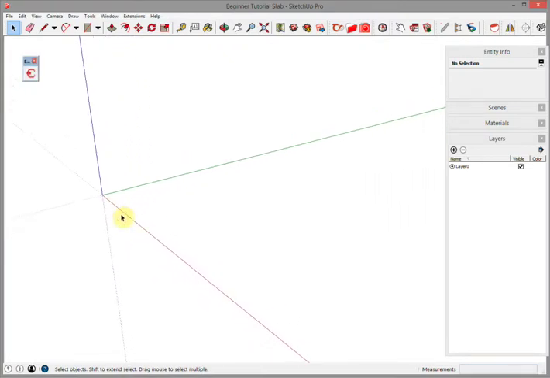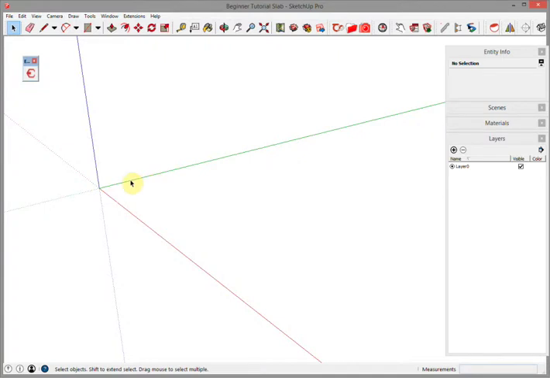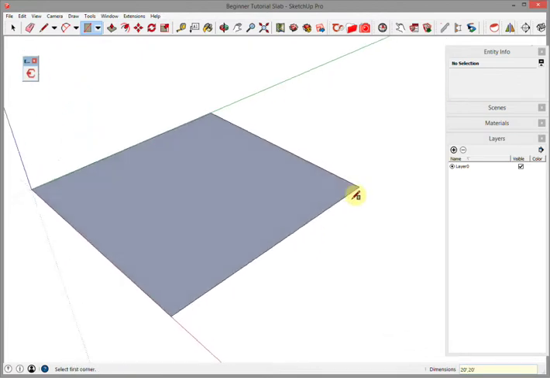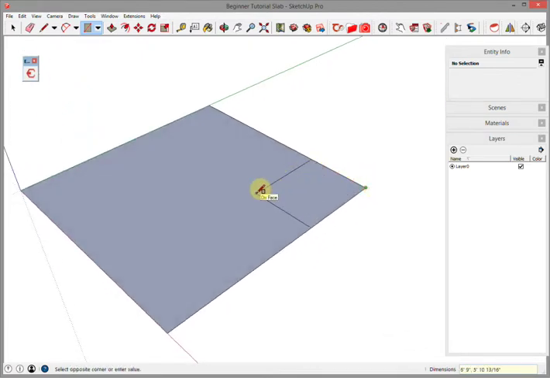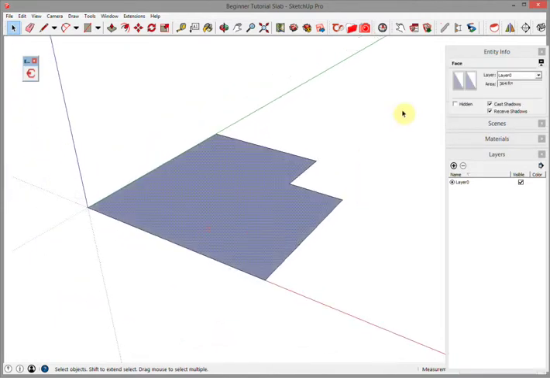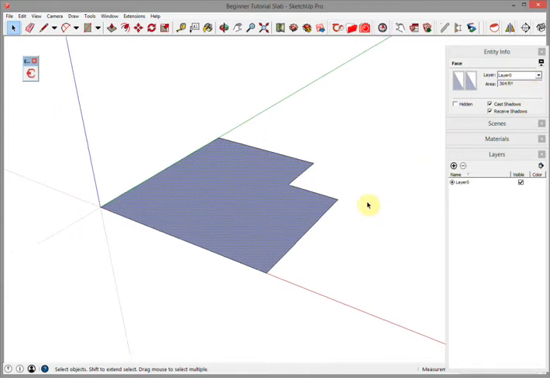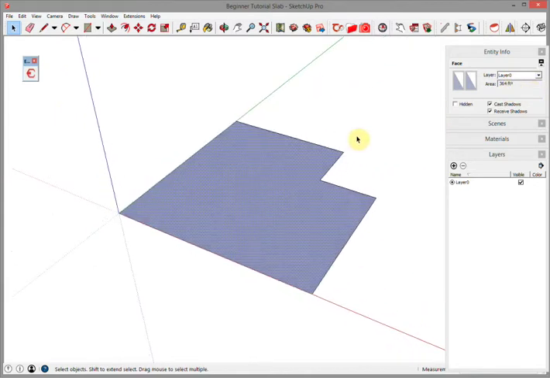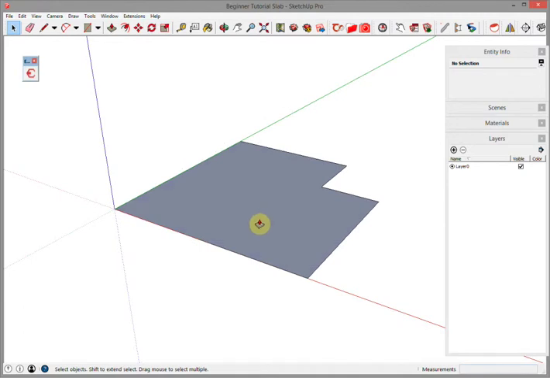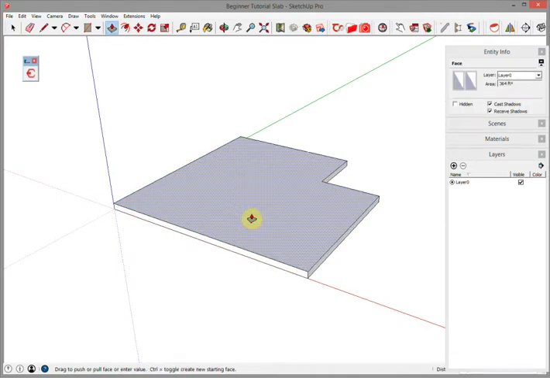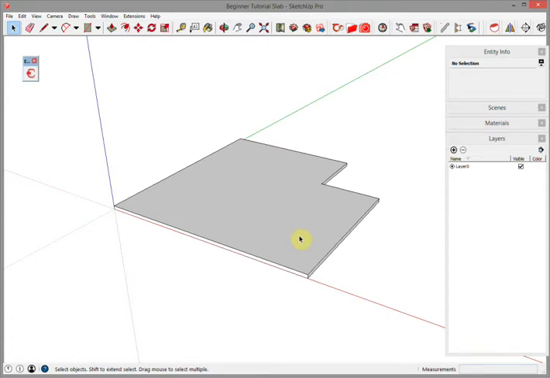So we're going to start out with a blank slate, and I'm going to just draw a rectangle that's say 20 feet comma 20 feet. All right, and then just make it a little more interesting in shape. I'm going to go say 6 feet comma 6 feet and get rid of this little corner here. All right, so now we can see that we've got a 364 square foot face. But let's use push pull and pull that up 4 inches. So 4, enter. Now you can see we're getting somewhere.